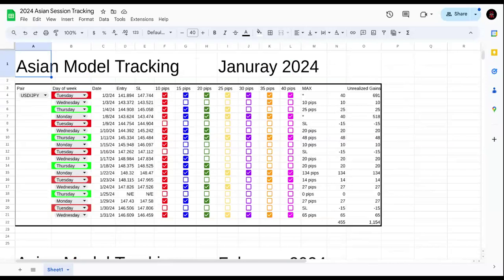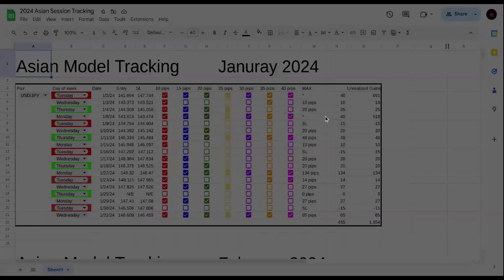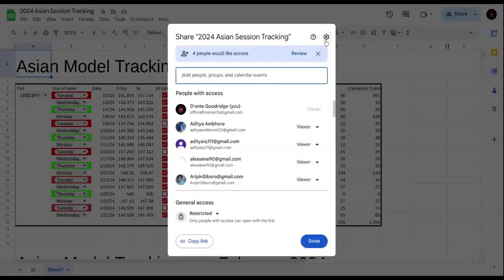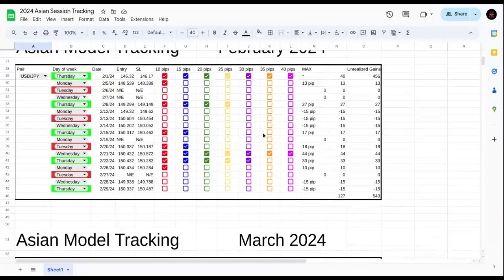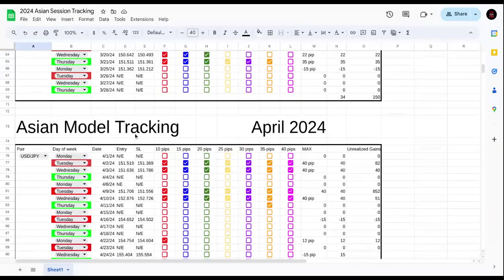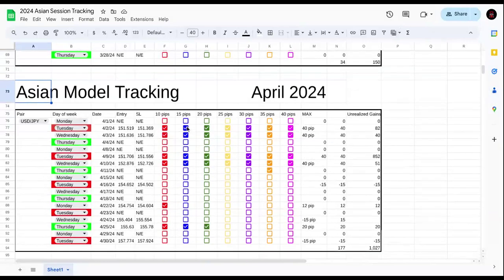If you don't have access to this documentation, nobody can edit it, only I can edit it. I know it's shared. 26 people have access to this right now. I'm surprised it only says 26. I could have sworn there were more people that had access. But if you don't have access, let me know and I'll share it with you. You're only able to view it, you can't edit it. I made a mistake and allowed someone to edit it and they changed all the data. They changed it from UJ to GJ and it was so crazy. Luckily, I was able to go back and get that data, and I make copies of my data.